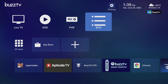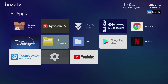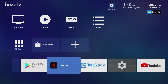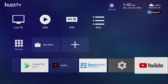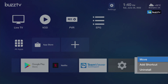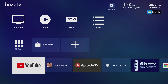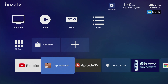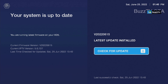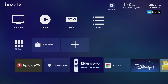If your provider supports radio it will show up as an icon right next to EPG. You can also see there is All Apps so you can select it and all apps will show up that are loaded on this. You can also add some shortcuts. If you want to move one of these apps to be first on the list, just click OK on it for a couple of seconds and you get a little pop-up — click Move and then move it to be first on the list. Another good part is that you can go through and check for OTA update — if there is one available you can click on it and it will show you whether one is available or not.